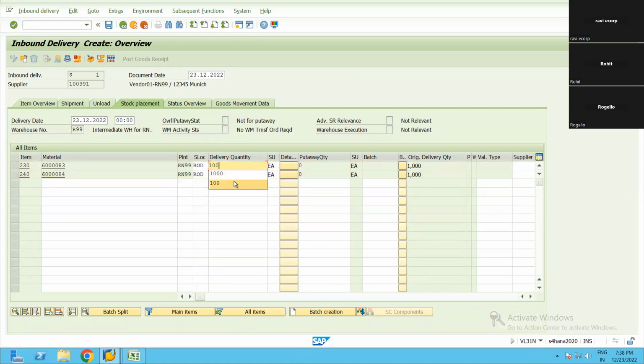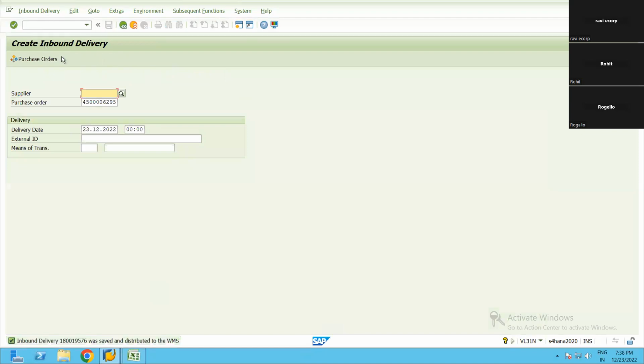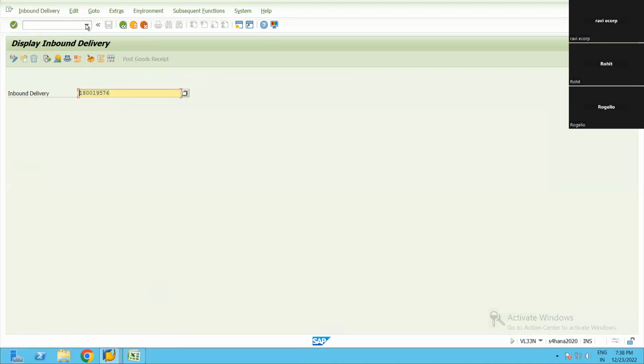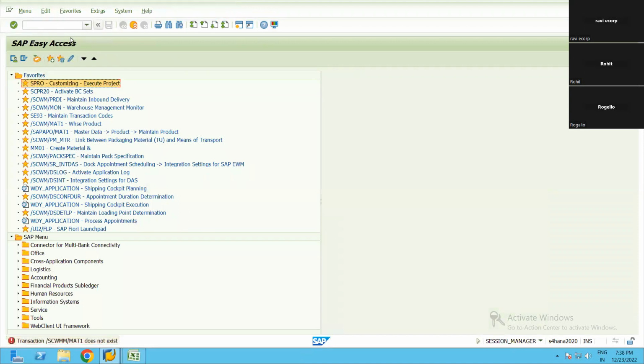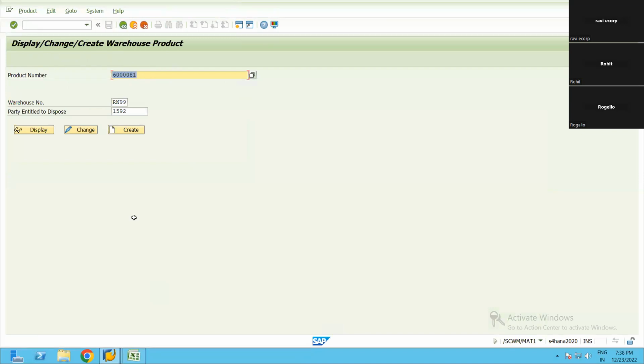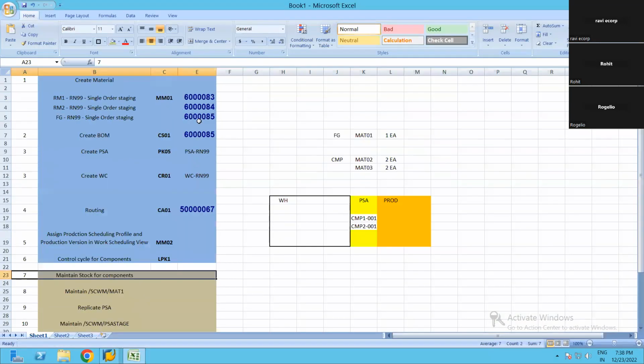I'll receive 100 eaches in ROD, distribute to EWM. And before I perform all the activities, let me also maintain the indicators in MAT1 so that I can make use of the strategies configured for my components.